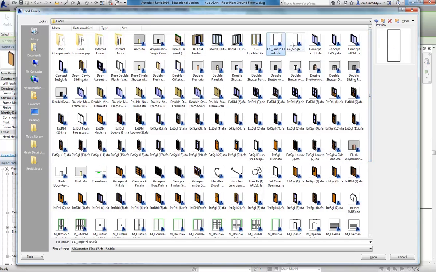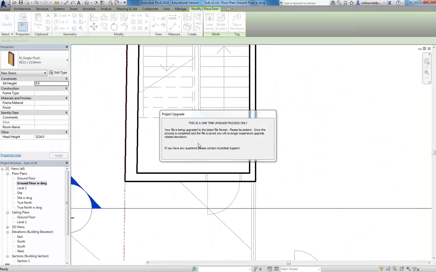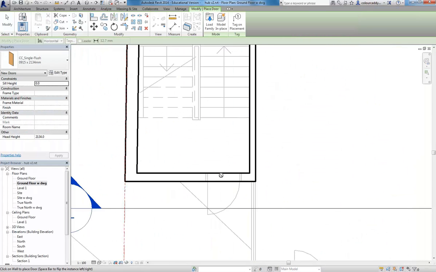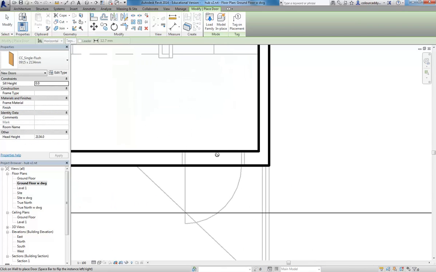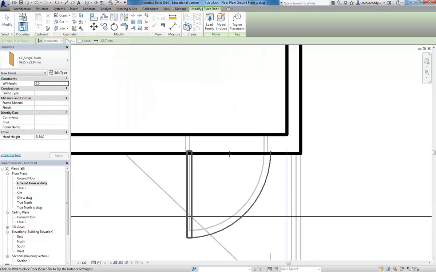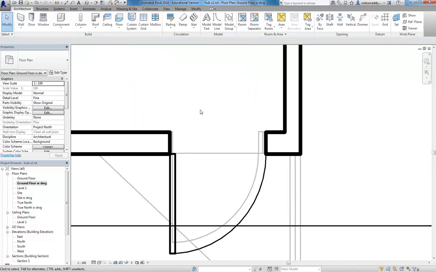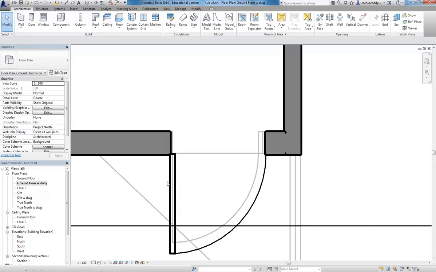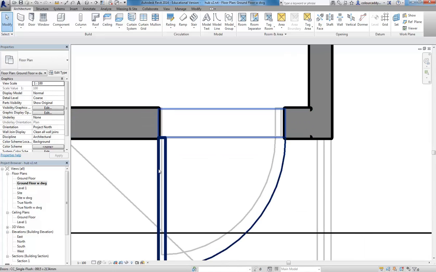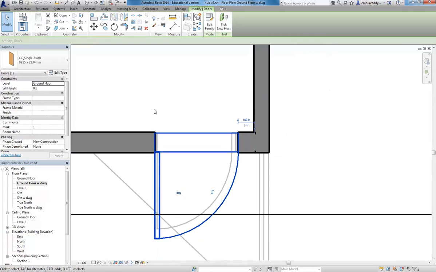This is one I've made, CC Single Flush, which is a very simple door. Like I was saying earlier, with anything in this project where you can keep it simple, then you should. It doesn't have anything like the architraves and the other things that are on the American doors that you probably don't want. If you go into Fine, you can see it doesn't have door jambs on it. So it's a very simple door.